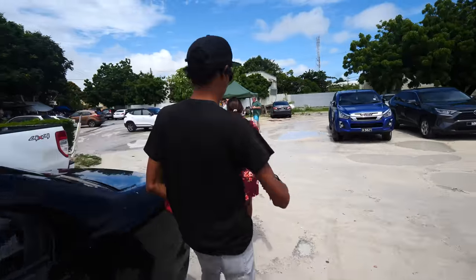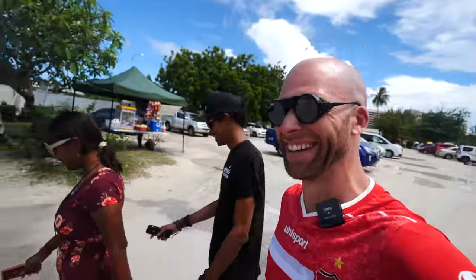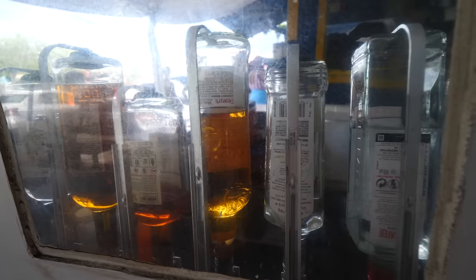Rum punch will wake me up. We need a rum punch. This morning we had some Trini breakfast, and I fell asleep in the car on the way down here. Straight up, that's how tiring it is. It's like a line, huh? Always a line here. All right, so let's get here. Therese, right? So Therese, what do we have today?